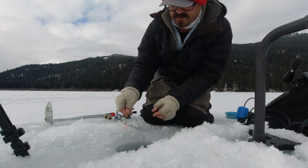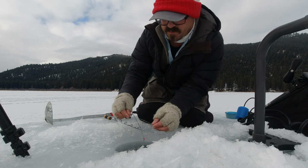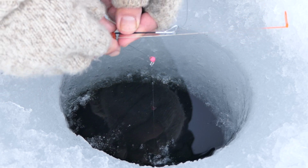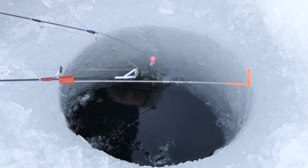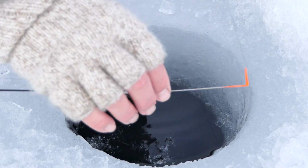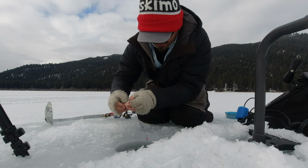Now my favorite style is this style here. It has a long, skinny stainless steel wire, a big hoop on the end, a nice orange hotspot, and it clips on. This is really nice because then I can clip this on to my rod, and then I can just take my jig and run the jig through the hoop. I don't have to cut anything off. And now I've got a spring bobber built into this. It's really nice.